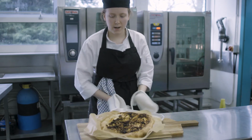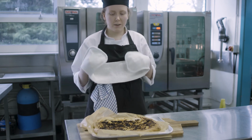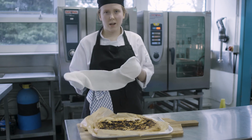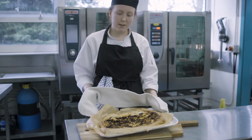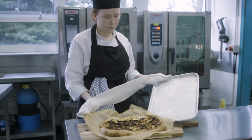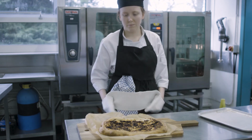So the oven has toasted it up beautifully. This should do about 6 people for dinner. If you have sides, maybe 4 people if that's all you're having for the meal. Enjoy.